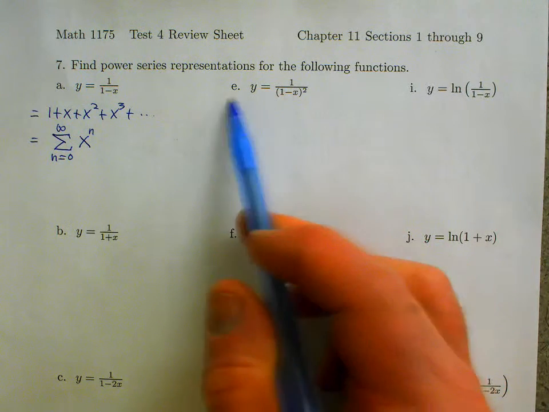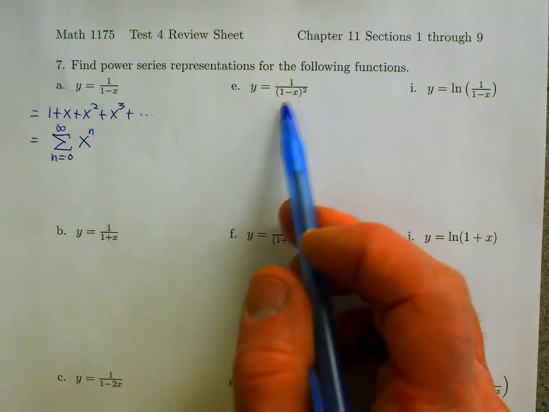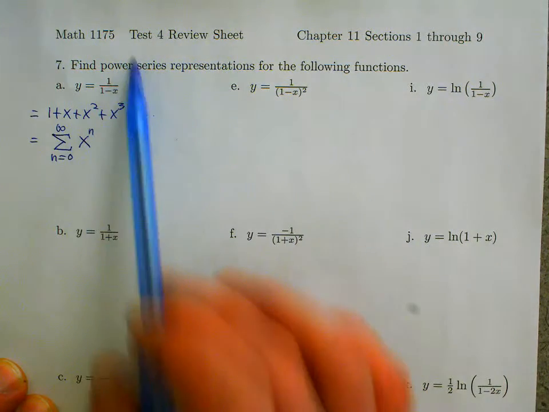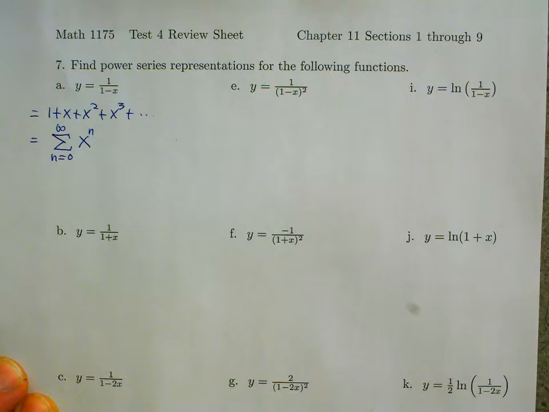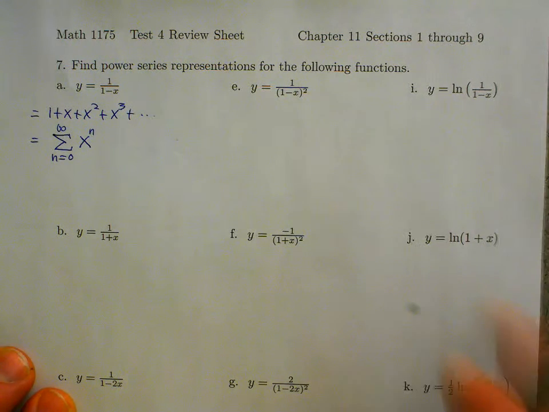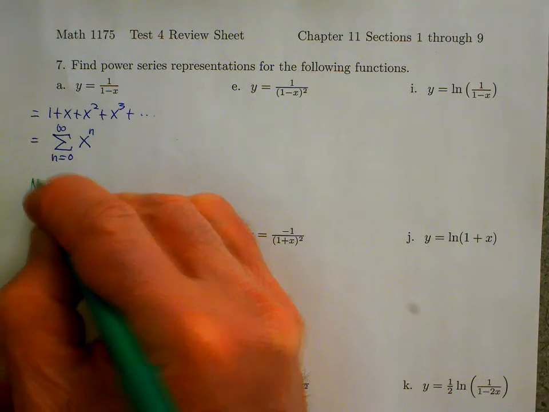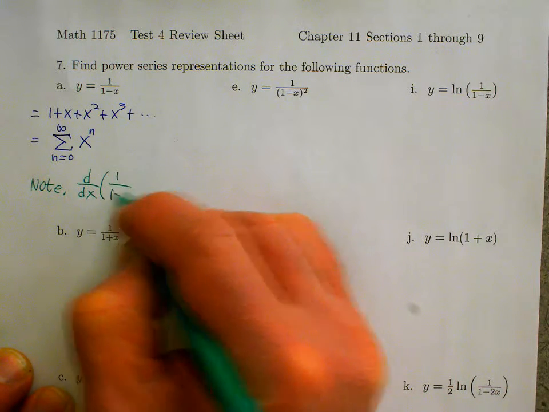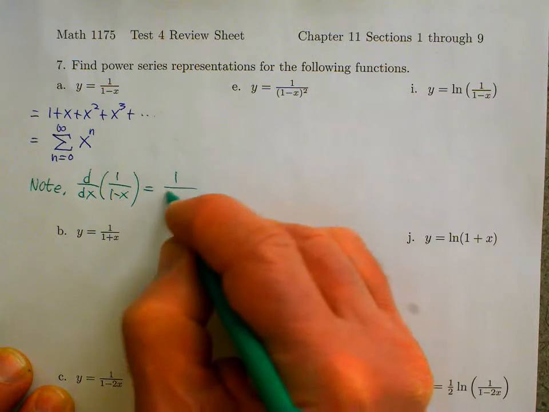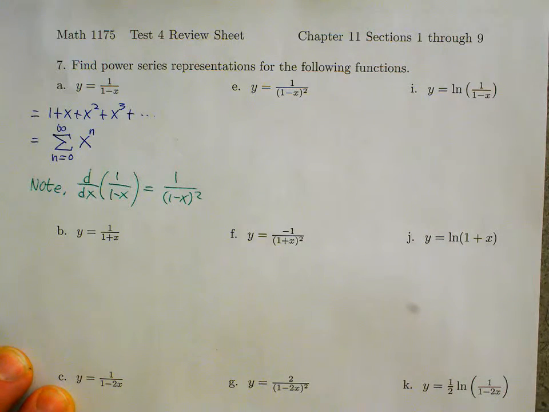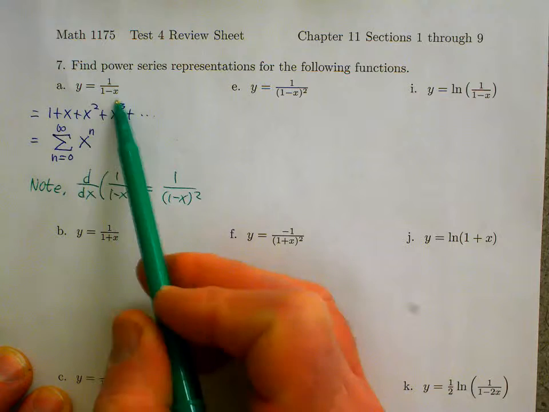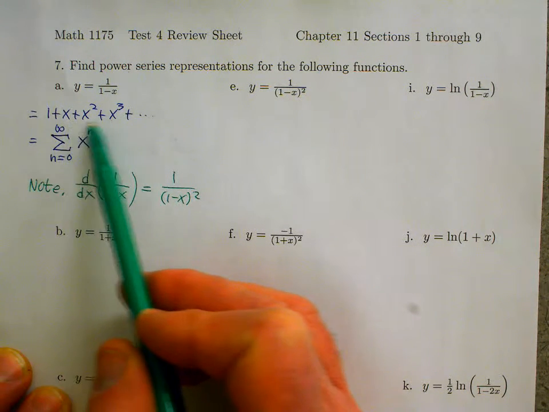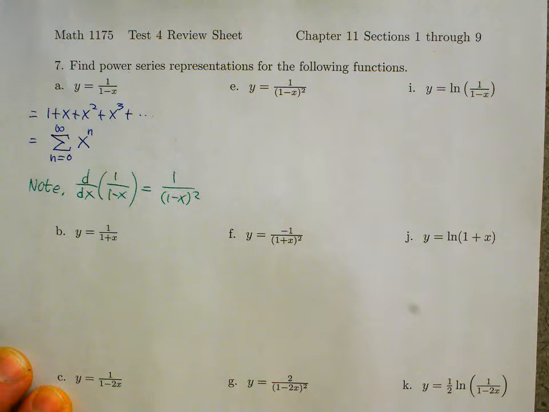Okay, the one that's the part E one, which is just to the right, y equals 1 over 1 minus x quantity squared. So what do you know about this one relative to y equals 1 over 1 minus x? Anybody know? So I'll just note, if you compute the derivative with respect to x of 1 over 1 minus x, you get 1 over 1 minus x quantity squared. So since we know the power series for 1 over 1 minus x, we can get a power series of its derivative by taking the derivative of the terms in the power series. See what I mean?